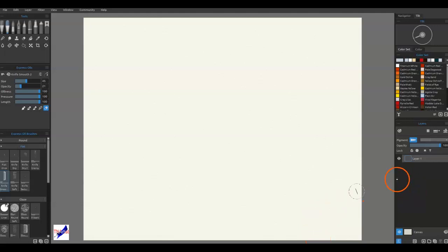So what I've got here is an 8x10 canvas, 150 DPI, and I believe I've got the cold press watercolor paper and the pigments turned on, the true pigments, so that way I can get a nice blending of the color. And I didn't want to add a whole lot of texture to it, so that's why I went with the cold-pressed watercolor. I'm going to take the fill tool here, and I'm going to put it on wet the layer. And then what I'm going to do is come over to some of these colors.